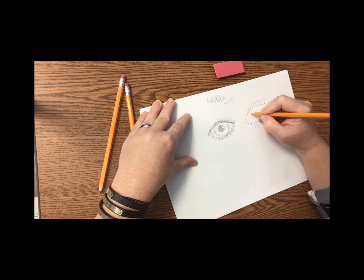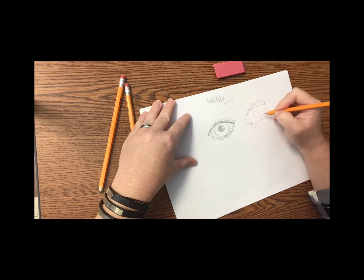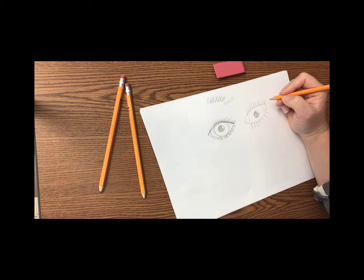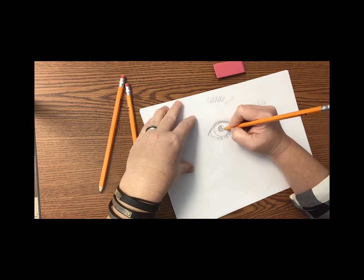You can add, here's your eye, okay? Here's your pupil. You can add like a curvature of the eye, go with the same line that this one, follow that line, and you can go over like this, and then that would be your light catcher. So whichever you prefer. There's also some other ones online that will teach you different ways to make the little reflections. It really depends on where the light is hitting your eye as to how the reflector is going to look, okay?